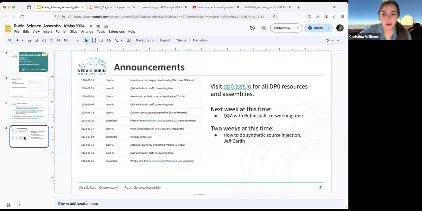Just a quick look forward at what's coming up with the Rubin Science Assemblies in the next few weeks. Today I'm going to talk about the image cutout service. Next week is our question and answer drop-in session with the Rubin staff. This is also going to be a co-working time if you want to work with others or get help solving problems.